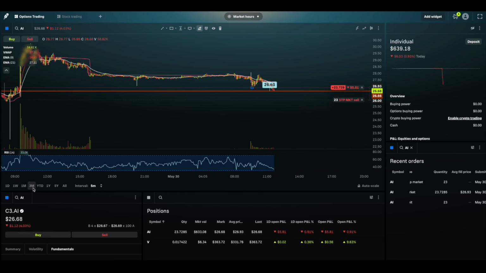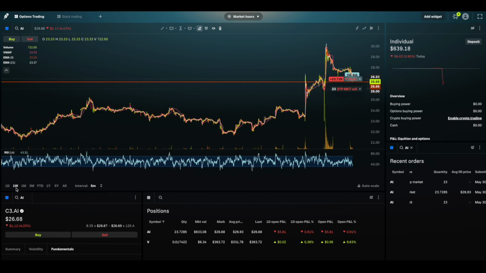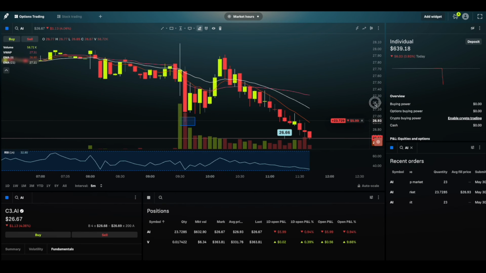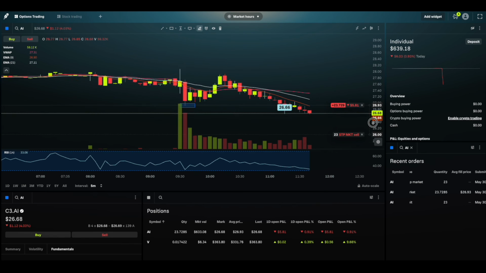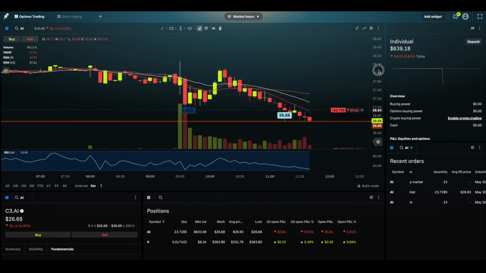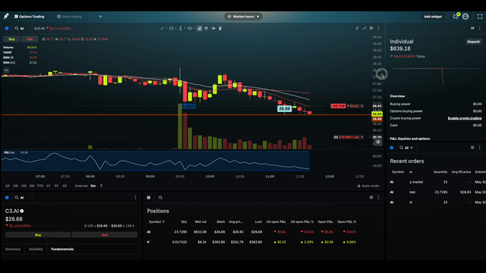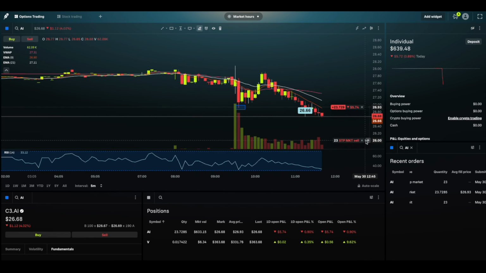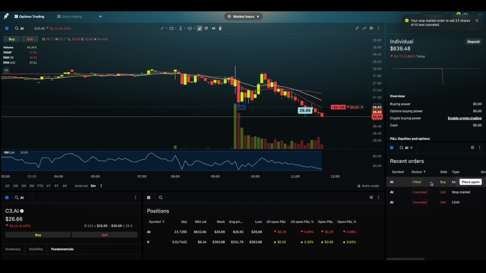And I'm trying to make this look a little cleaner so we can all see it. Let me see if we go on the 1 day. Does it show it all? Not really. Oh, here we go. So yep, there we go. You can click on this part, click and hold, and you can adjust this. So that's helpful. And if I want to get rid of this sell order, all I do is hit the X button and it cancels my order. You'll see that it is canceled under recent orders, under this stop market that was canceled.